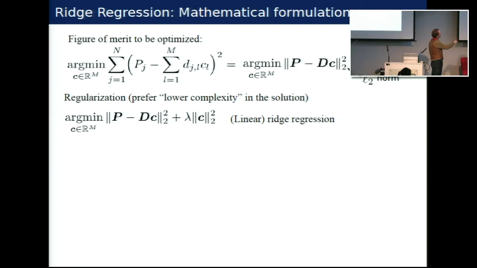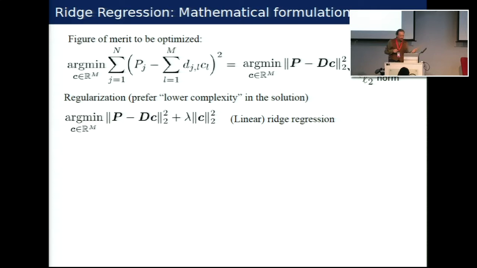You have to pay a price if the complexity of the fitting vector C is high. Complexity doesn't say anything. In this particular case, it is the L2 norm, so this is the number two here, that is the Euclidean norm. Basically, you are paying a price the larger the modulus of the vector C is. That makes sense, right? If you have vectors that are large in modulus, typically it means that to fit a certain property you have positive and negative large numbers, and this causes instability when you change the output values a little bit. If you have smaller values there, most likely you get a higher stability.